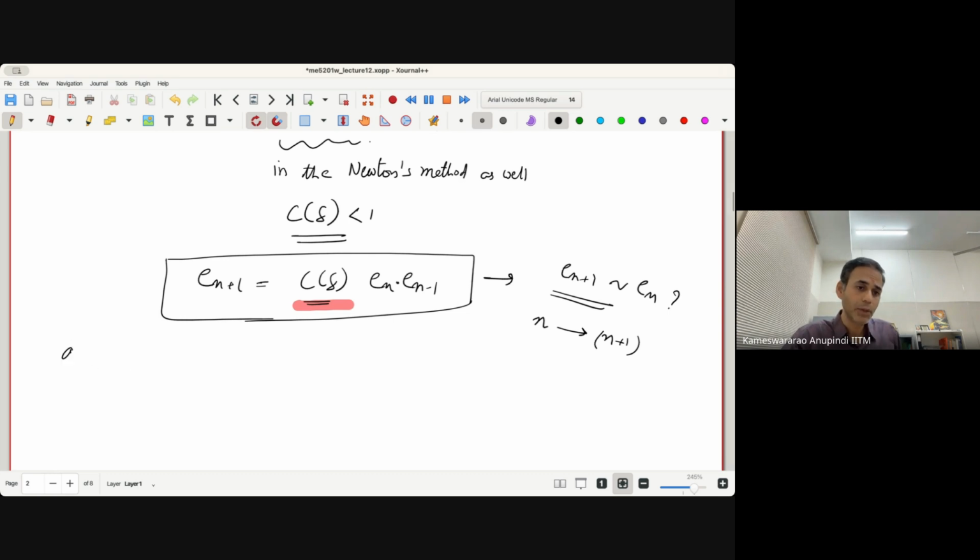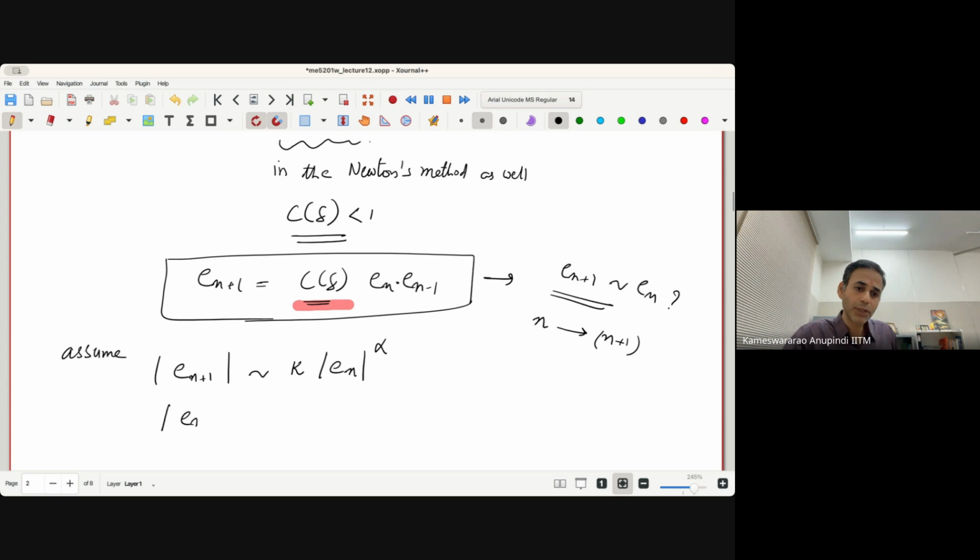Rather, I can assume that my error at n plus 1, let us say the modulus of the error, I'm not really worried about whether it is positive or negative. Error can be both, it can grow in the positive direction or negative direction. Let us say this goes as some constant k times the modulus of e_n to the power alpha. That means the error at n plus 1 will be the error at the previous iteration raised to some power, times k. I think this is an appropriate assumption, because if alpha turns out to be 1, that means the error stays at the same value as the previous one, and if alpha turns out to be less than 1, it decreases with that particular rate, and so on, right? So I'm assuming this thing.